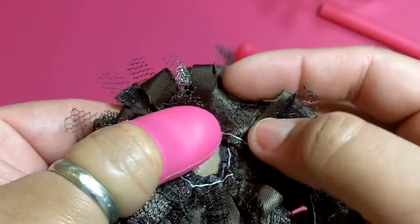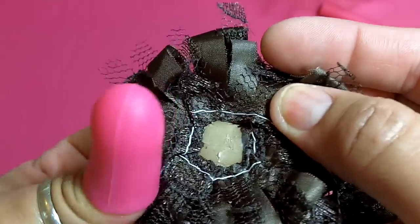So yeah, just hold it for just a sec, and then there's like no webs. I love that. I love it.